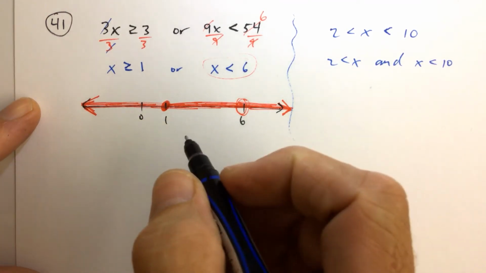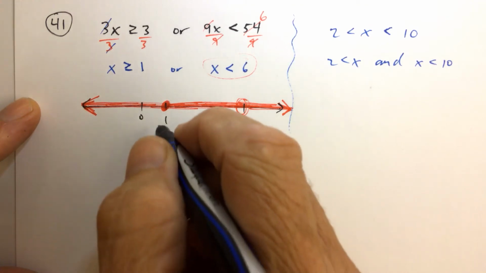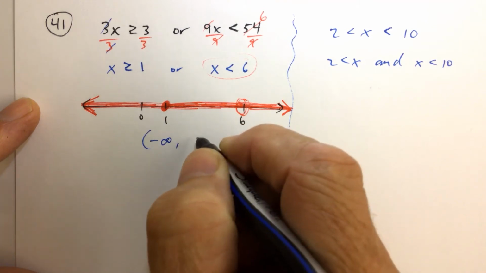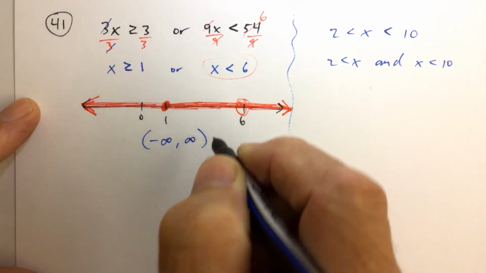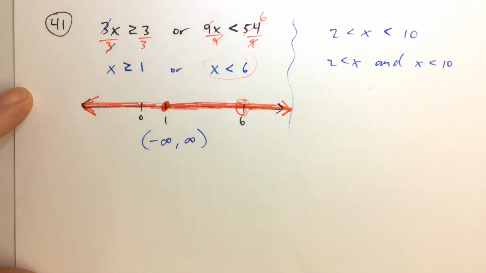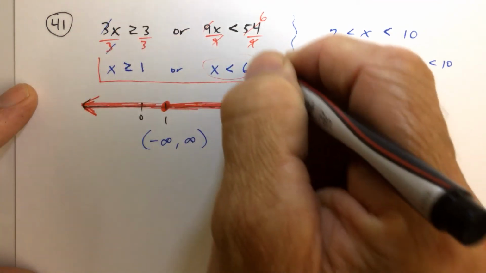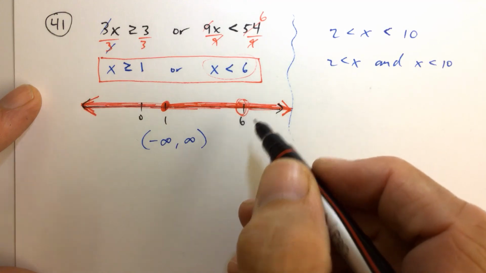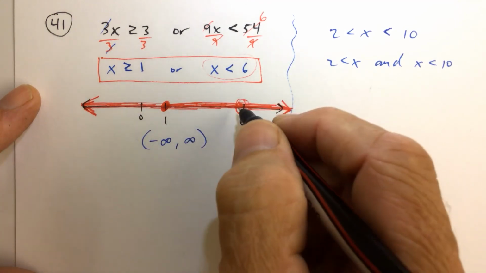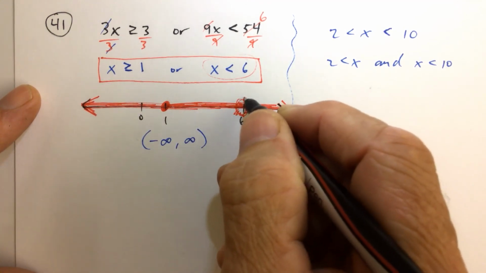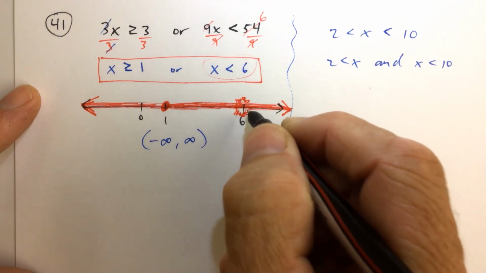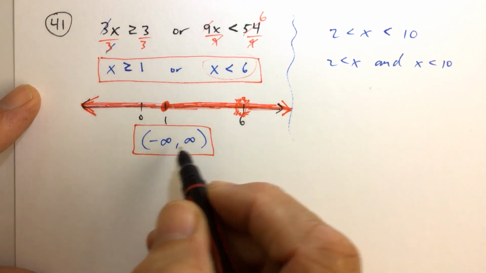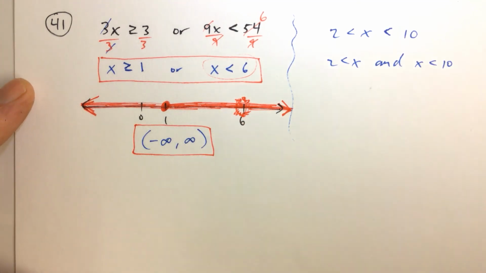But nevertheless, when we express our answer in terms of graphing our answer, that's it. Our interval notation, on the other hand, would be all real numbers. The way we write all real numbers is the interval from negative infinity to positive infinity. So this is your inequality solution, this is your graphic solution, and you're shading the whole number line. You've got to understand that this open circle there really means nothing. It was just there because it's a habit. And then the interval notation would be the interval from negative infinity to positive infinity. There you go.